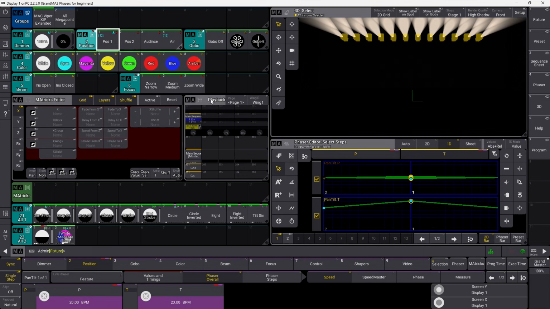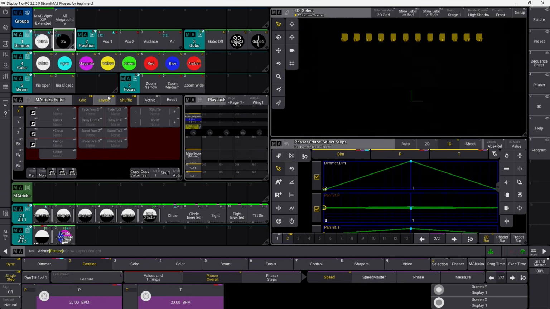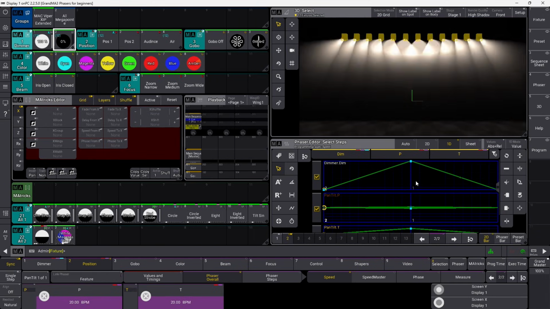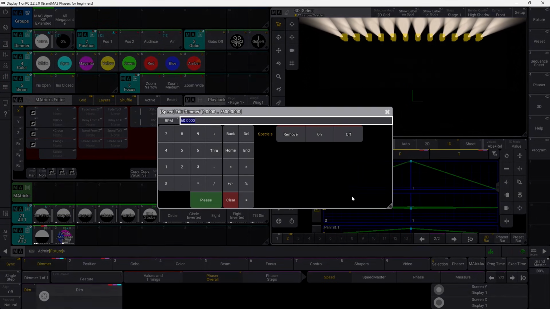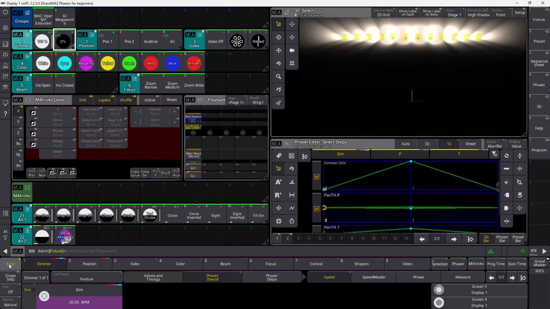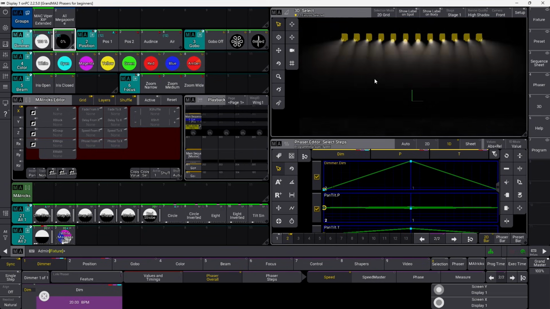We are in step number 1. We can just add dimmer at full to it. We can go into step number 2, and we can add at 0 to it. So if we make sure that it's synced, start it again, you can see now it's actually doing something. But before we changed the speed, sorry, we did it for the position. We need to put this into 20 as well, and we need to turn the sync off and turn it back on, so we make sure that they're running at the same pace or in the same time.